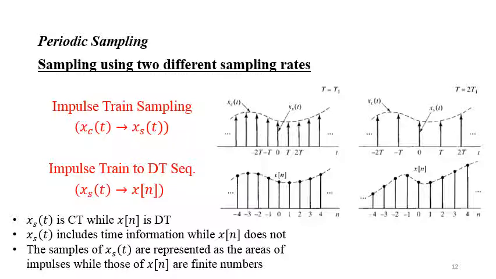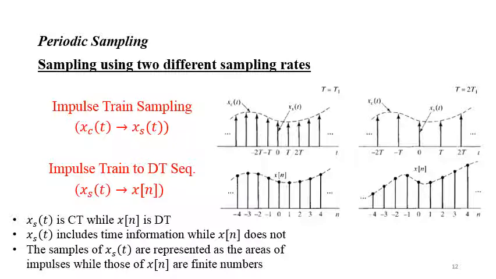For example, previously in this figure we are taking a sample after 1 second: a sample at 0, at 1, at 2, at 3, and so on. If I take double the sampling time, I take a sample at 0, then another sample at 2T, another at 4T, and so on. In this case we have a sampling time double of this one, so we will have half of the samples as compared to what we have here. How much the sampling time or sampling interval should be, we'll discuss in detail in the subsequent lecture.